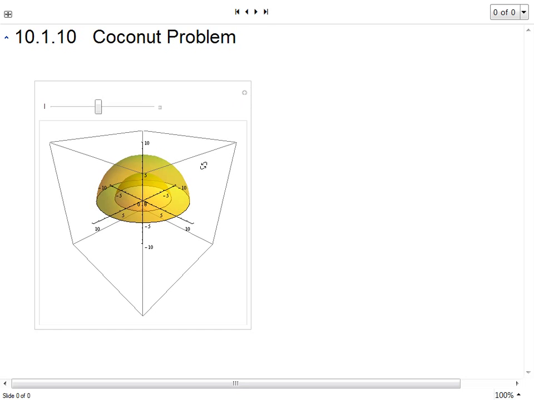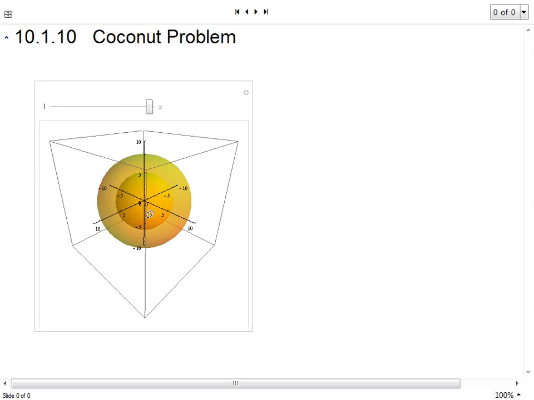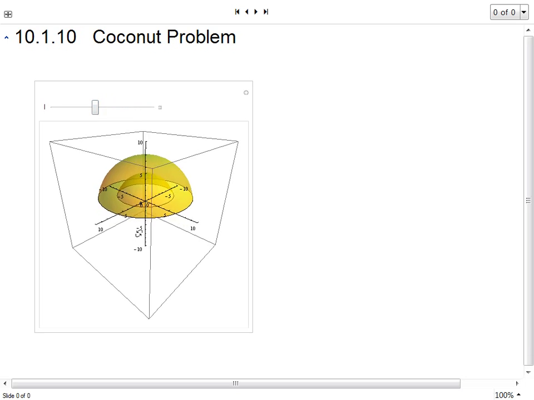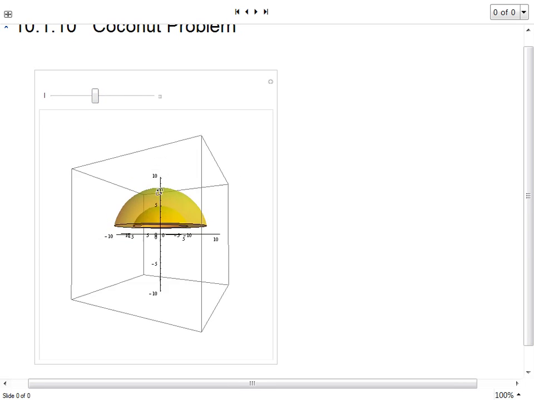Okay, here's the coconut problem. We have a coconut. It's a sphere, but we look at it as a shell. The sphere is just the surface. A ball would be solid throughout. A coconut is kind of like a ball that has the inside of it taken out. So I did this so you can pull it back and rotate it to see, if you cut it, that's what we're talking about.